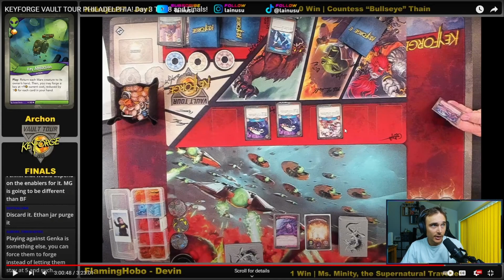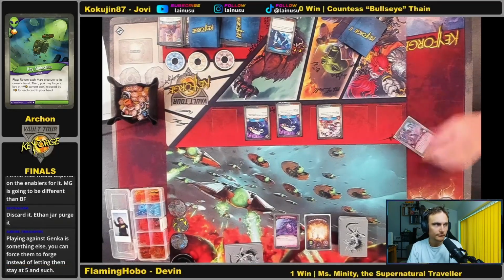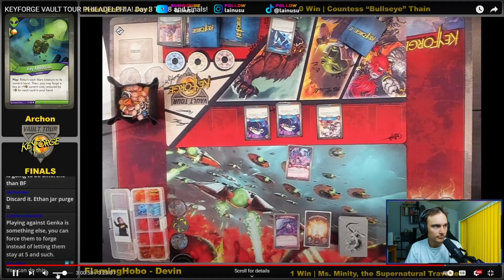So that's probably what he wants to do, attack an Igor and purge it, because those Igors are so important for Jovi's deck. Because after fight triggers after all cards are in the discard pile? Right, triggers after it goes in the discard pile. I think that's probably a play here, right?